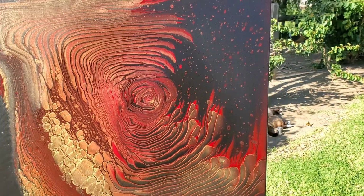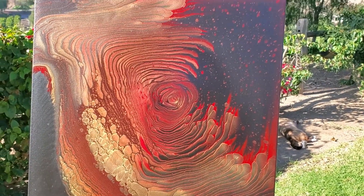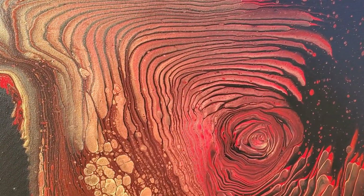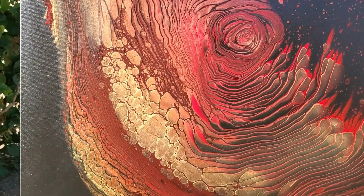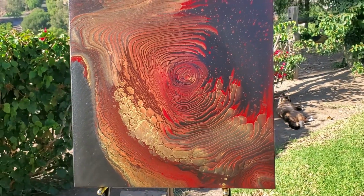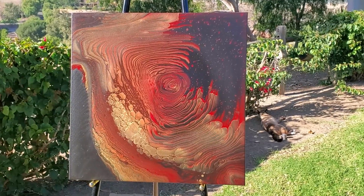Kind of like a rose gold color with the marmalade and the red combined. Very pretty. Got the sun glaring on it, but it's very blingy. Beautiful, beautiful lines. This part, I just love this part. It's so cool. So this is really neat. HOA says it looks like California. But third time's a charm for sure on this one.